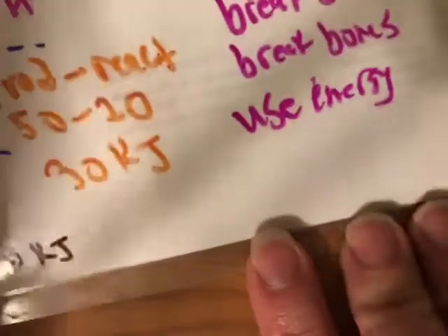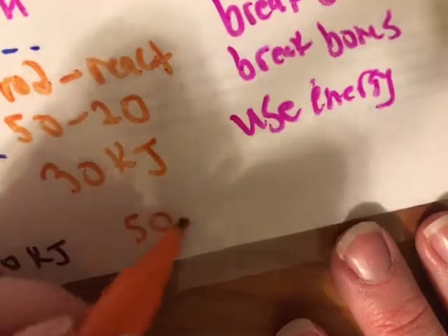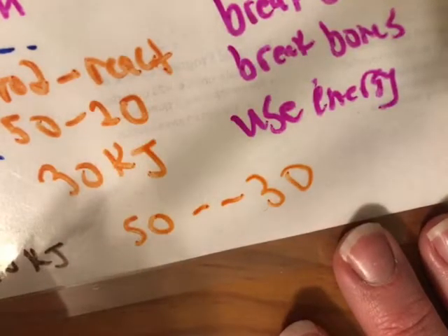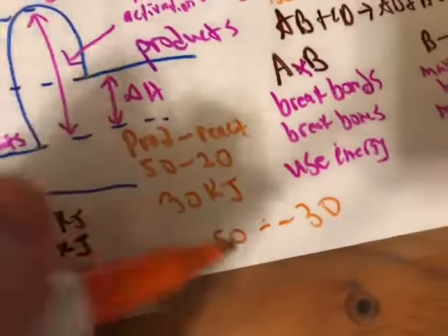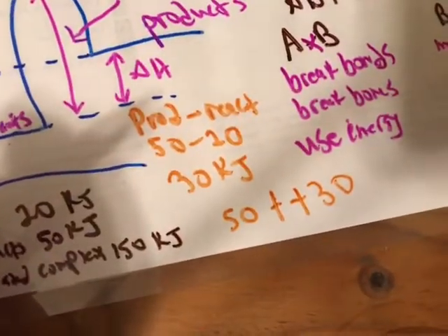Keep in mind a little reminder, a little math flashback. If you have, let's say, 50 minus a negative 30, that's not 50 minus 30 equals 20. Sorry. This actually becomes positive, and a negative and a negative equals a positive, so that would be 50 plus 30, and that would be 80.